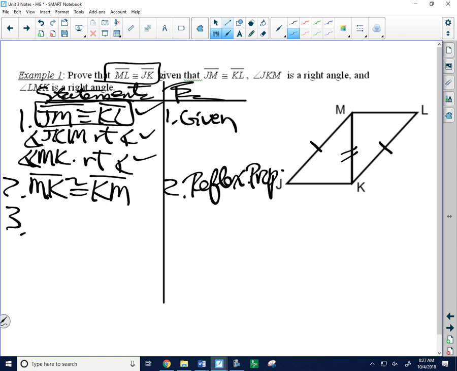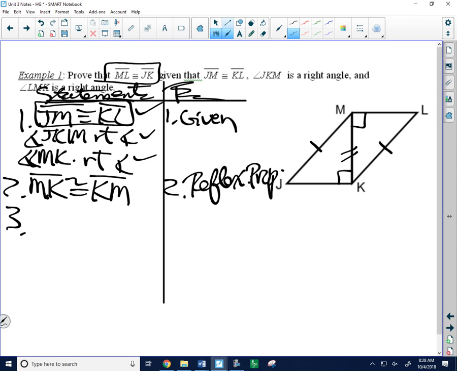So JKM is a right angle, and LMK is a right angle. How do you know? Oh, it says something. Yeah, it was given. Okay, now normally with angle side angle, we have to say all right angles are congruent and name those angles as congruent. But you're right, we just have a right triangle now, so we're set. We don't need any more parts.